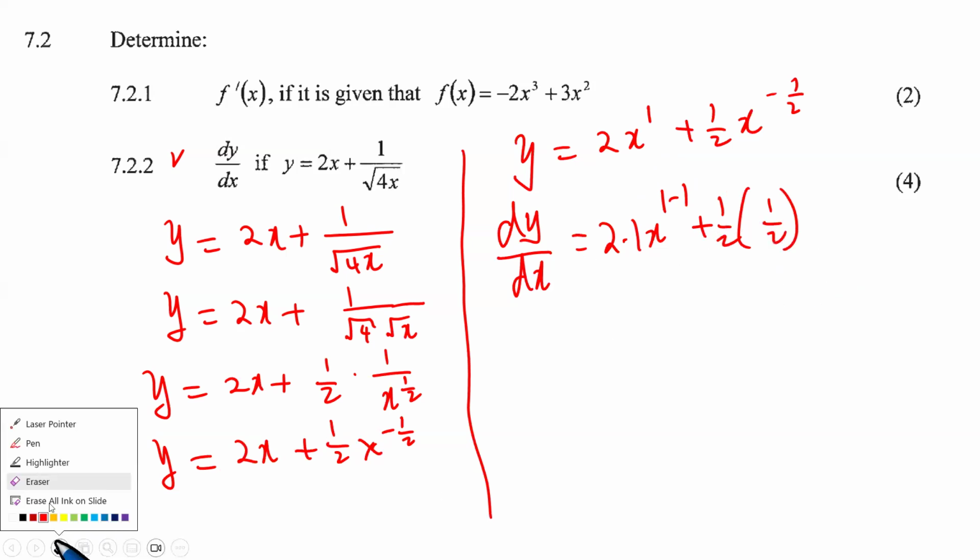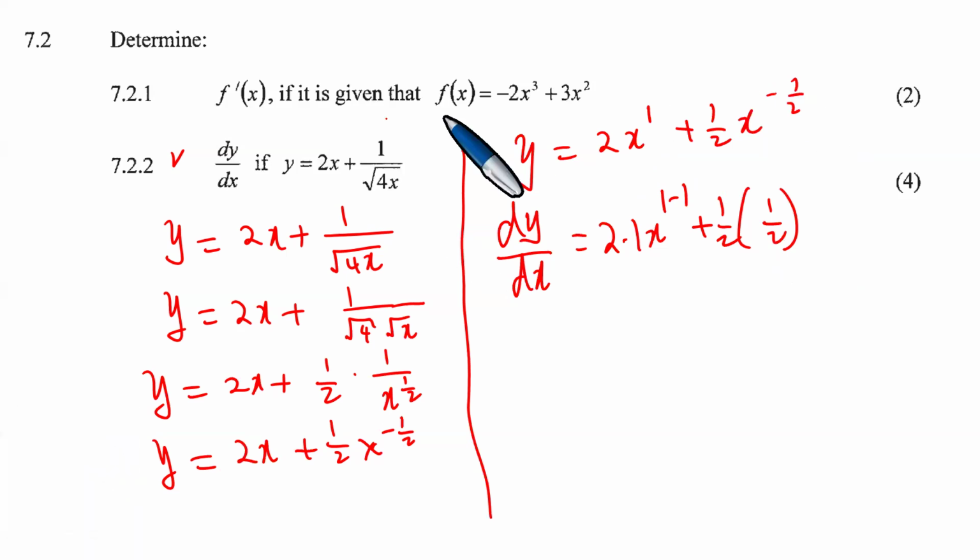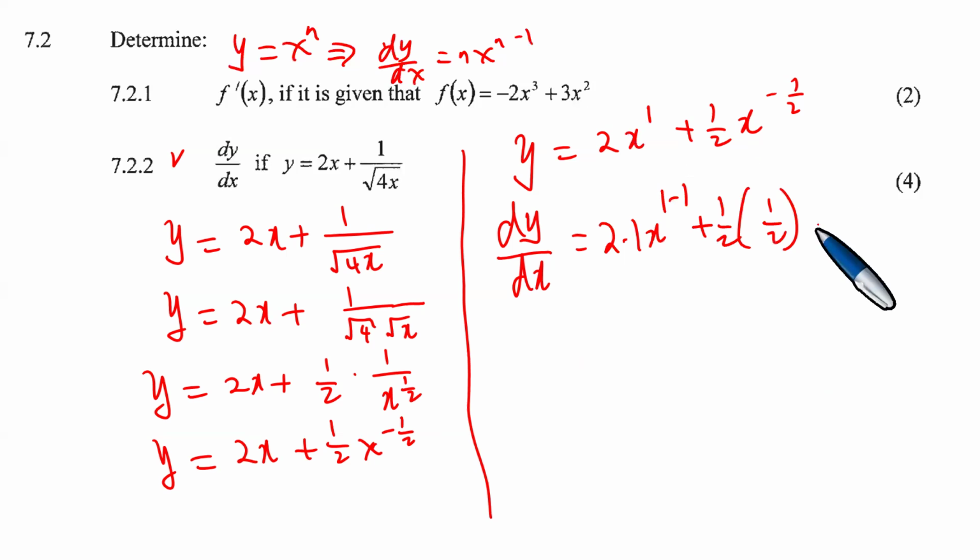Okay, so we bring down by the power rule. We'll remind each other about the power rule. If you have a power like that, then dy dx is nx to the power n minus 1. Meaning here you bring down the power, minus 1/2, and from that you subtract 1 from the power. Meaning you have dy dx.